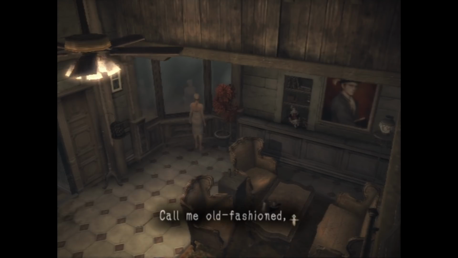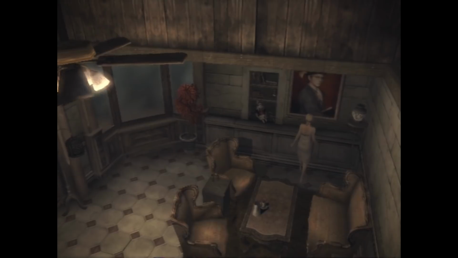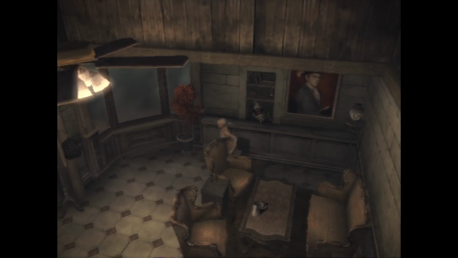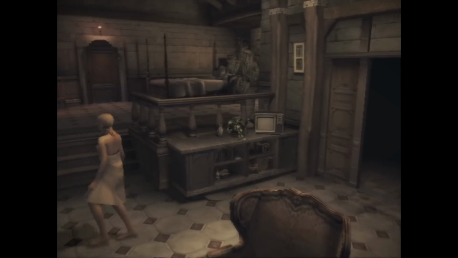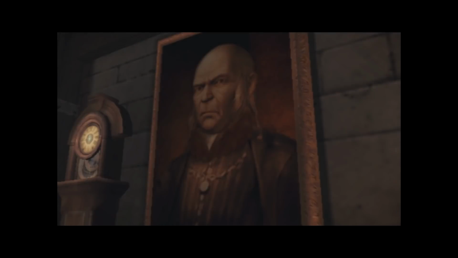Can't walk around all day. She really wants to find some clothes. Okay, I guess she's going to say that with all of our observations now. Gotta find some clothes. Is there a closet here? Oh, hold on. Maybe there's a cutscene here.